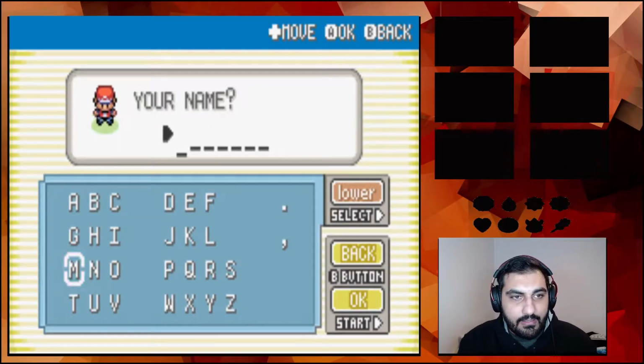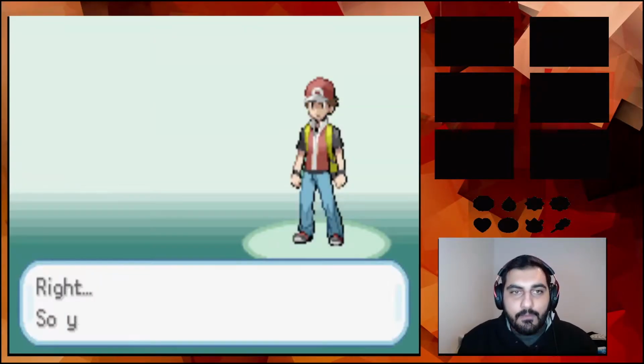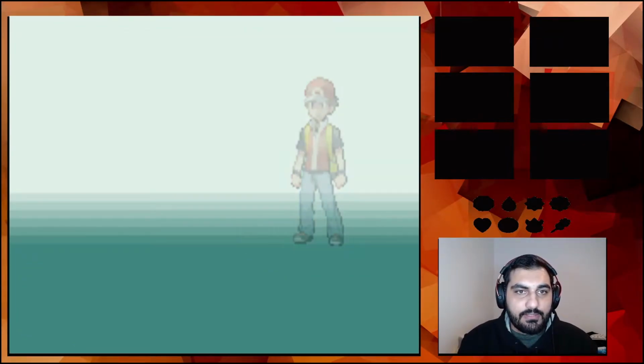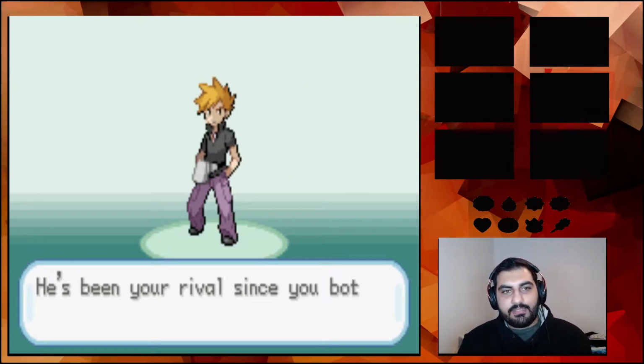Okay, we're going to go ahead and name ourselves. So we are Nova. There we go. So that's the randomizer portion. Now let's go ahead and discuss what a Nuzlocke is. Oh, let's name our rival.